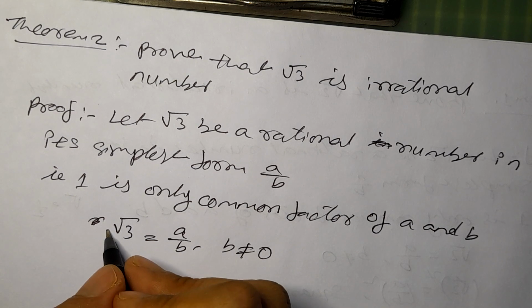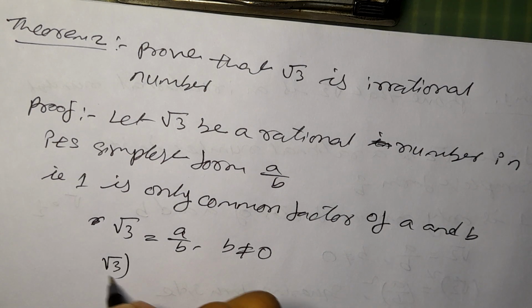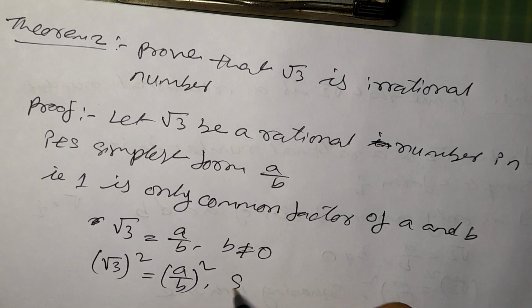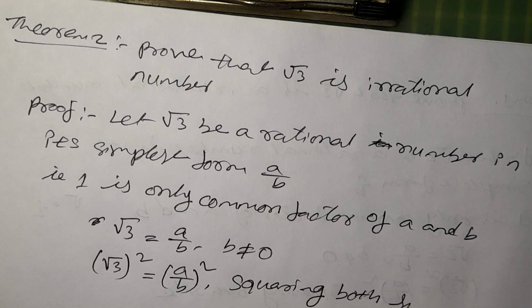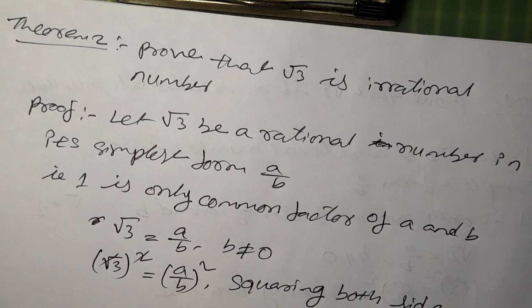Now our main target is to remove the square root. So for that we are going to square both sides. So root 3 whole square equal to a by b whole square. Squaring both sides, now this square and square root will eliminate. So 3 is equal to a square by b square. Here only the number will be changed: in root 2 it was 2, in root 3 it will be 3, only that much different. So now bring the b this side. So 3b square equal to a square.